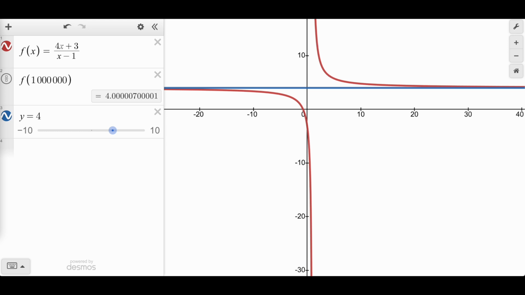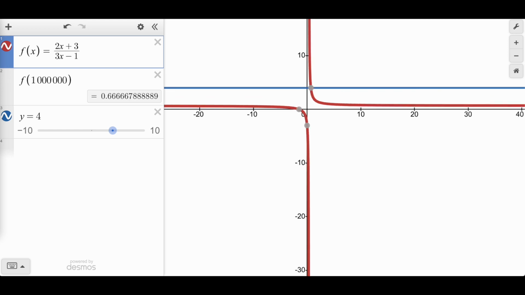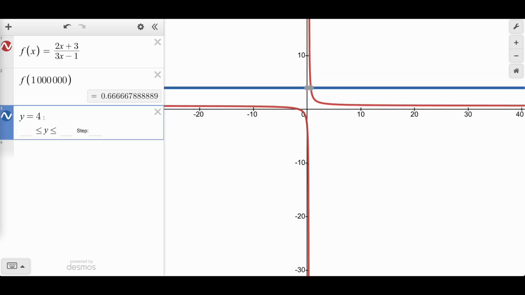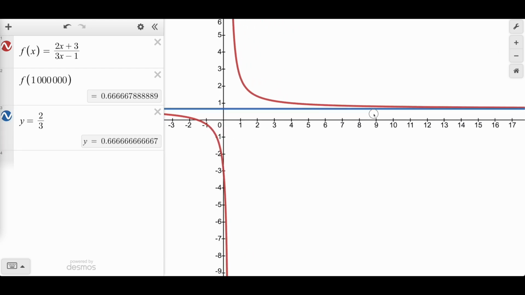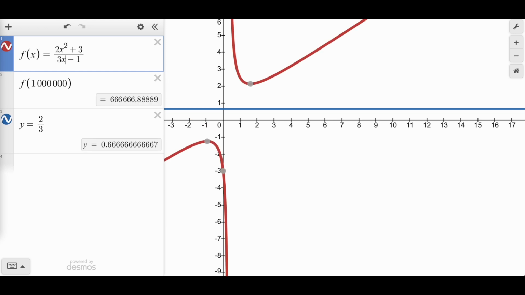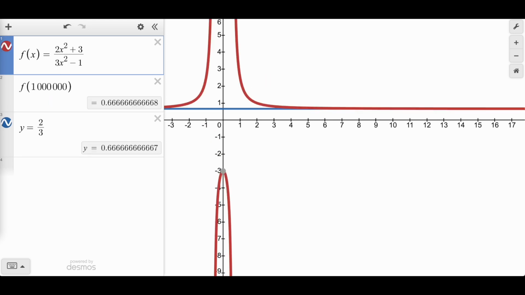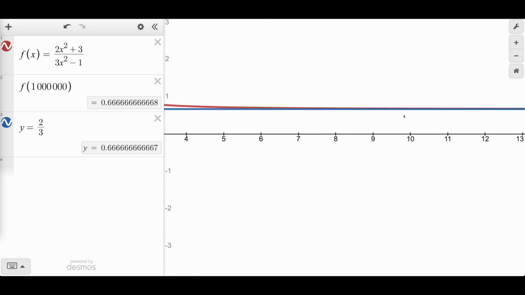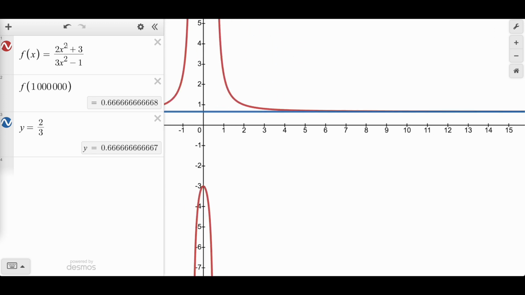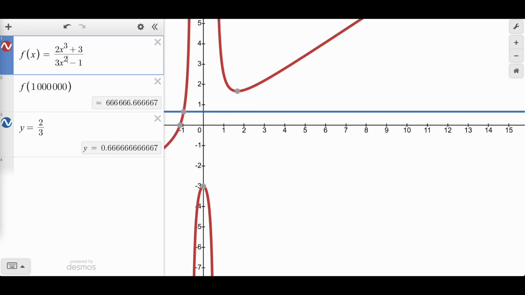The numerator and the denominator have equal degrees. So if I change this to, I don't know, a 2, and change this to a 3, now it's just going to be 2 over 3. So if you notice I do 2 over 3, and you zoom in here, you can see that that's clearly the horizontal asymptote. Okay, what happens if I made this squared, and this bottom one squared? Well, if you notice it's the same thing, it's still 2 over 3. The horizontal asymptote did not actually change. It is still 2 over 3, even though they both became squared. If they both became cubed, same thing.